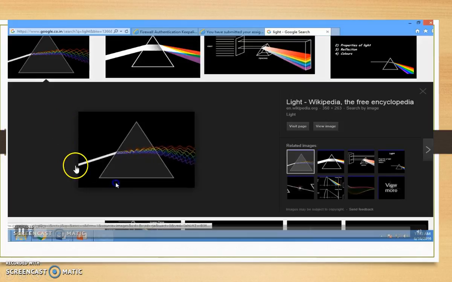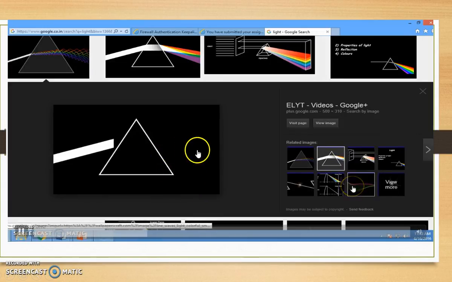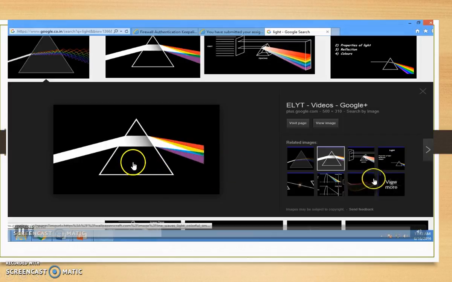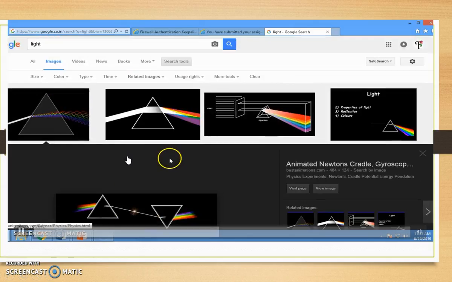This is a continuous straight beam. When it is applied at the prism, we are able to see sinusoidal waveforms, electromagnetic waveforms, and it exhibits different colors. Here we can explain reflection, refraction, and every concept. But here you can analyze the light scatters.